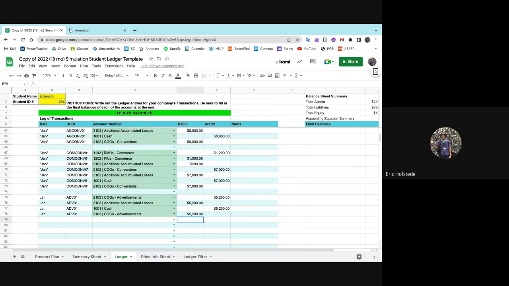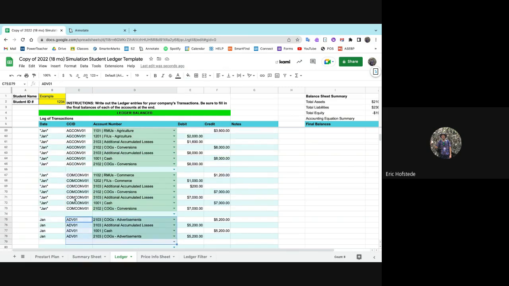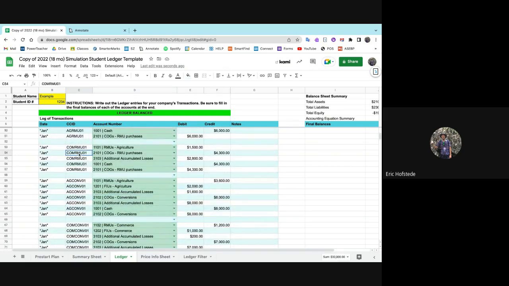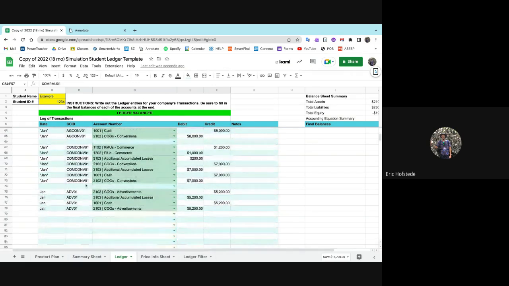So really, what we've got in our advertisement, this cost of goods, is the same as this latter half of my conversions, right? It's an account starting with 2. You get a bill, take the loss, pay the bill, bill goes away. Same thing for your advertisements, same thing for your other conversions, right? Same thing actually for your RMUs, with the exception that in an RMU, you actually gain something. You gain the raw materials.